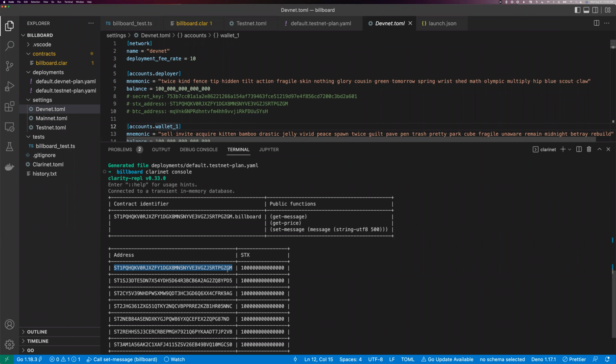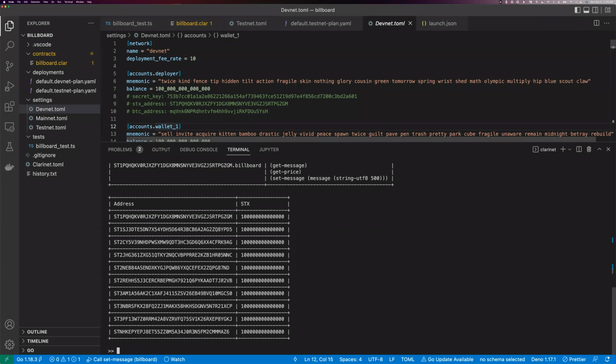I also noticed that in the book, we had wallet 1 in parentheses, but in Clarinet itself, when we open it, there is no wallet 1 written beside the addresses. Okay. Yeah, I don't think there's any reason that was removed from here, and it should be easy to put back. I can't think of any reason off the top of my head why not to show that here. So thanks for pointing it out.